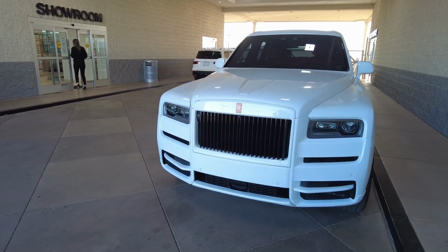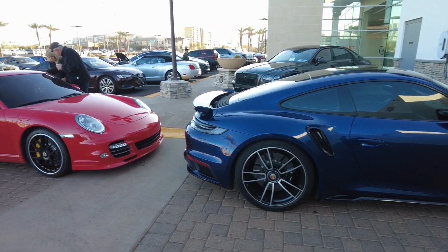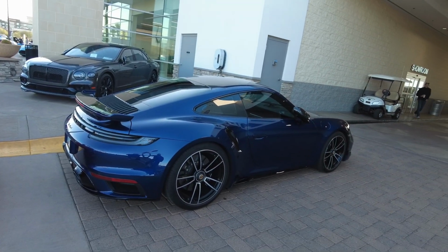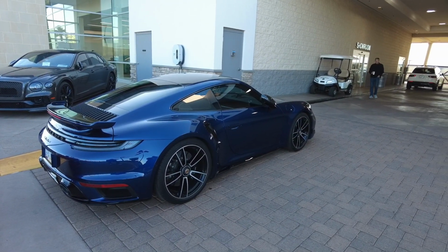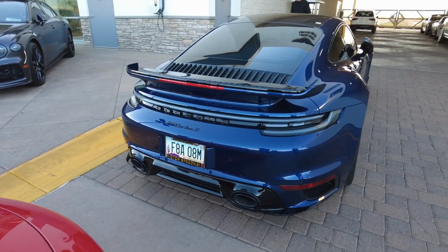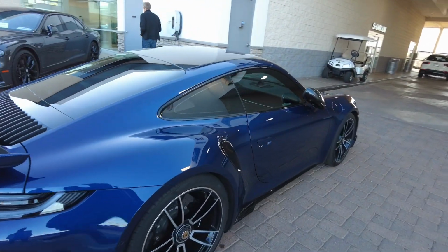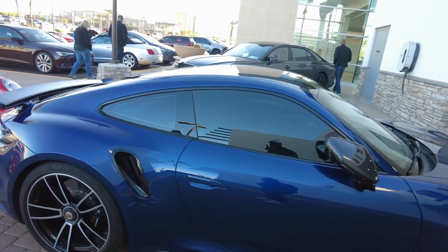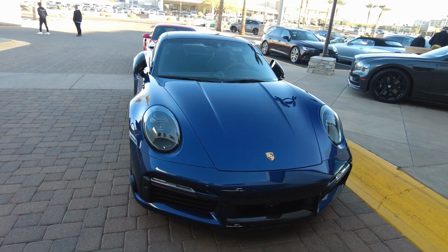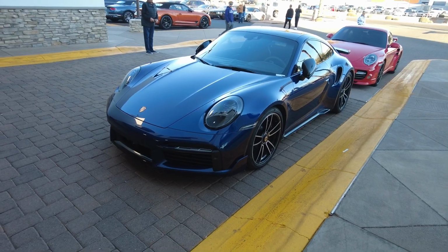Porsche Turbo S. Now you have the new right here, and then we have the older right here. So this right here, you said is what? 2020, 2022, 2023 and above. Okay, 2023 and above. 911 Turbo S. You guys already know what this is about. 0 to 60 in like what? 3.2, 2.8. Somewhere around there. Around 3 seconds. This thing's a monster, and you're not gonna lose any value on this car. This is an investment right here. Beautiful car.